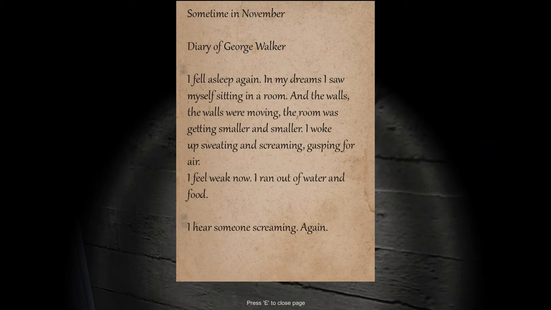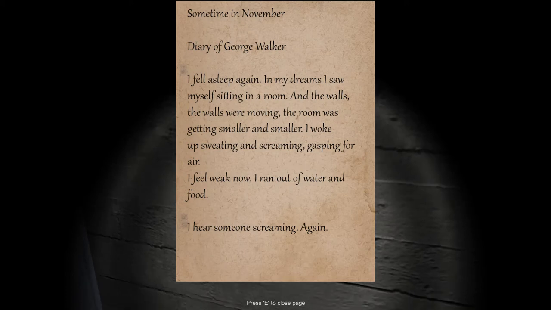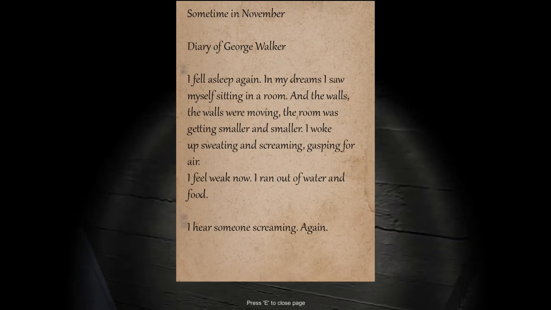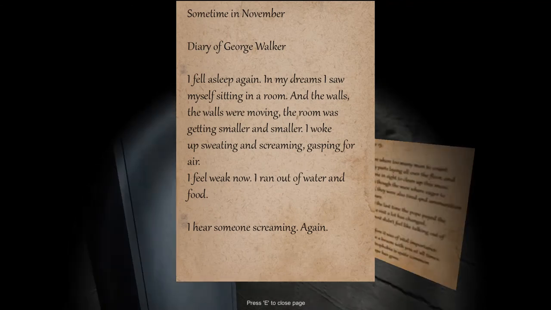Asleep again. In my dreams, I saw myself sitting in a room, and the walls were moving. The room was getting smaller and smaller. I woke up, sweating and screaming, gasping for air. I feel weak now. I ran out of water and food. I hear someone screaming again.